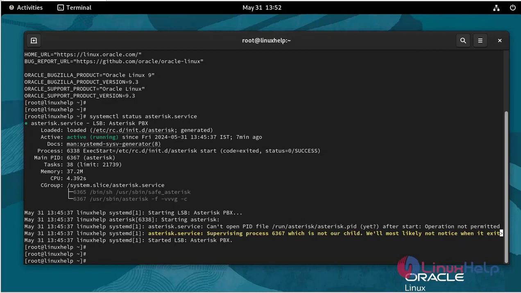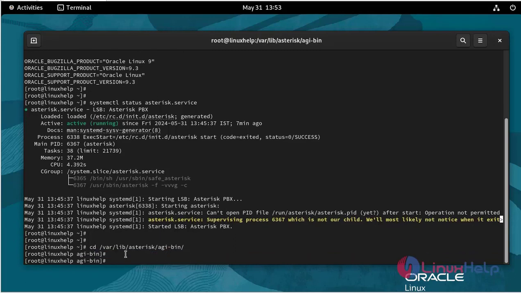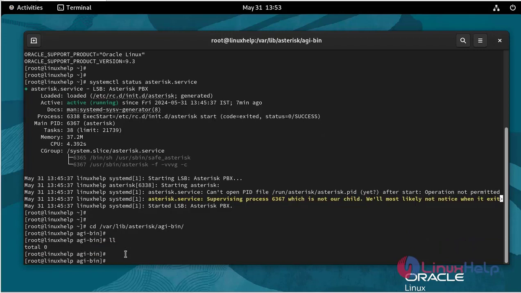Now change the directory to Asterisk default AGI directory by using the following command. List the directory by using the following command. Create a new file using Vim editor by using the following command.